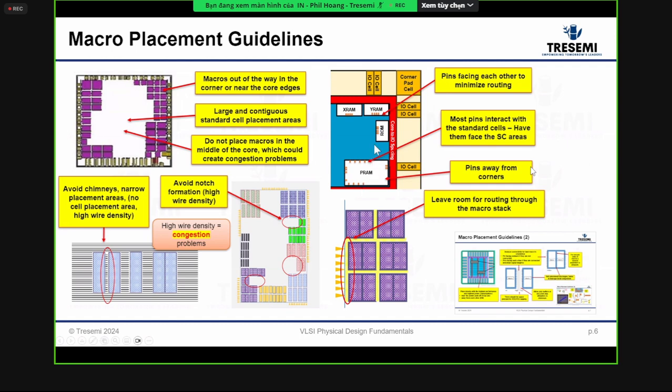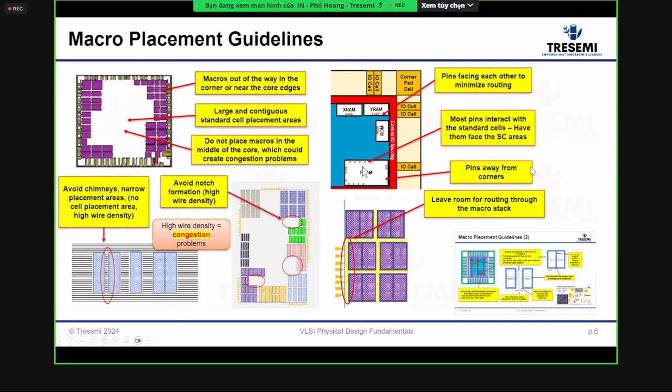If the pins are facing each other and connected to each other, you try to have them face together so the wiring between them is minimized. And over here, you don't put the macro pins in the corner where the signal has to escape the narrow area to get out. You want all these pins facing inward into the standard cell areas.